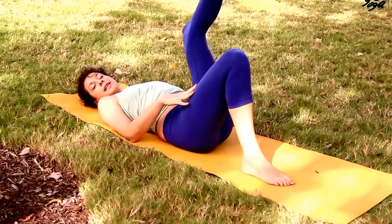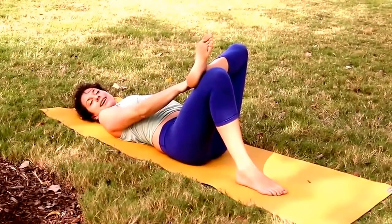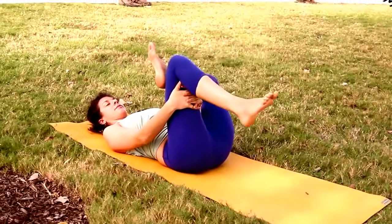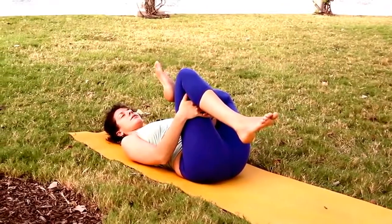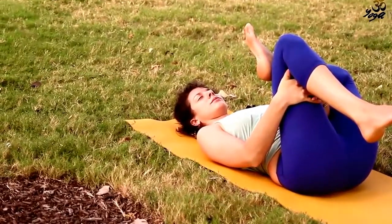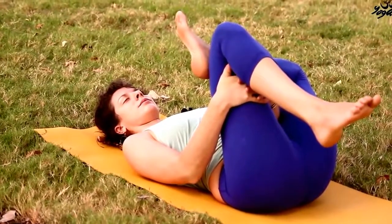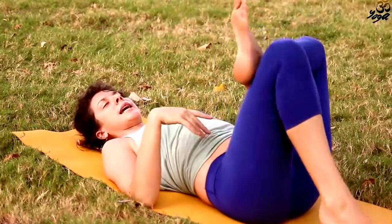We're gonna take our left heel and take it over your right thigh. And come in and grab the back of your right thigh here. Just gonna pull in. And release your right leg.